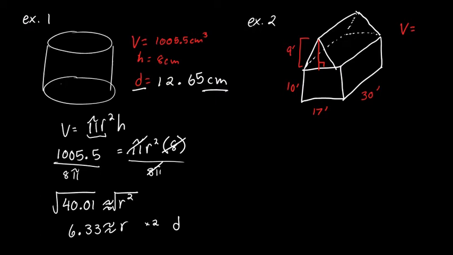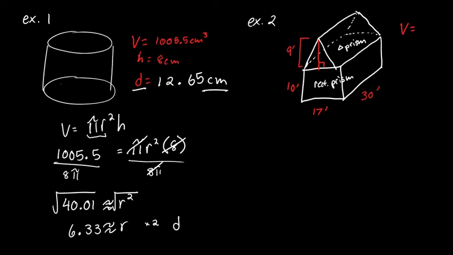For example 2, I not only need to find one volume for, let's look at the bottom shape, a rectangular prism, I also need to find one for a triangular prism as well. So this being said, you can add volumes together, you can add areas together, and you can even subtract volumes and areas, for example, if you have a hole in something.